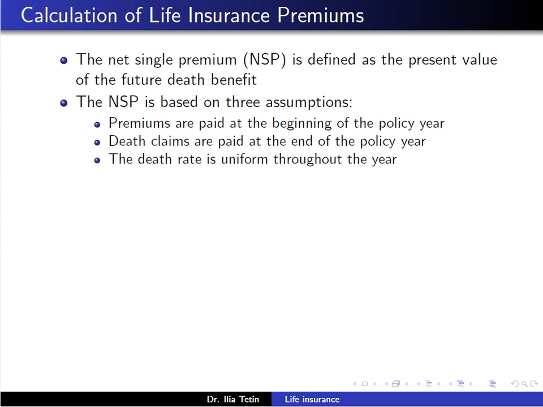Finally, since premiums are paid at the beginning of the year and death claims are paid at the end of the year, the amounts needed for death claims can be discounted for the time value of money. It is assumed that the amounts needed for death claims can be discounted annually at 5.5% compound interest.